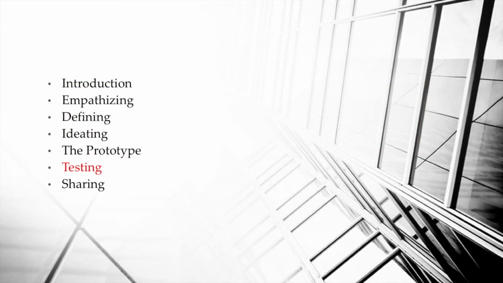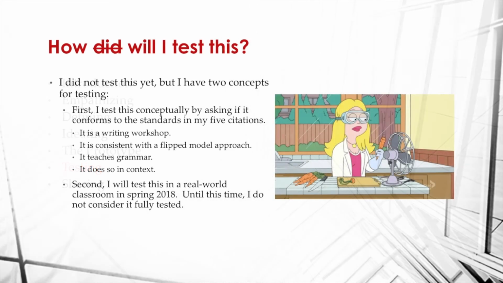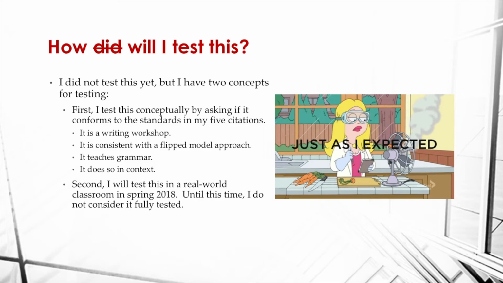Now, this problem-solving method requires 2 more steps. The first is testing, and there's sort of an unfulfilling slide for testing at this point. I have not tested this yet, but I have 2 concepts for testing. First is testing it conceptually by asking if it conforms to the standards of the 5 sources used to construct the idea. Is it a writing workshop?